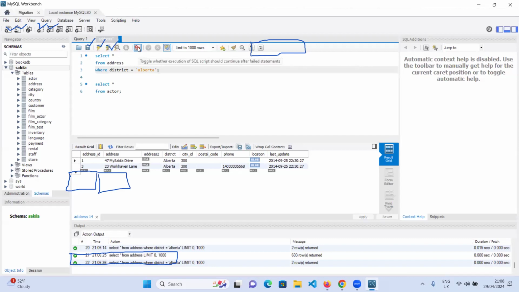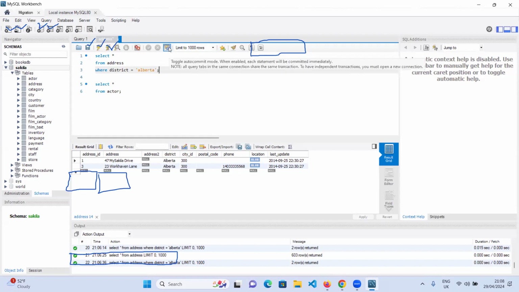Here, toggle, we're not using this, and we're not using this for now. That's commit, and rollback. Do you remember the commit and the rollback from the last class? Yes. Good. So we can use them to do that.